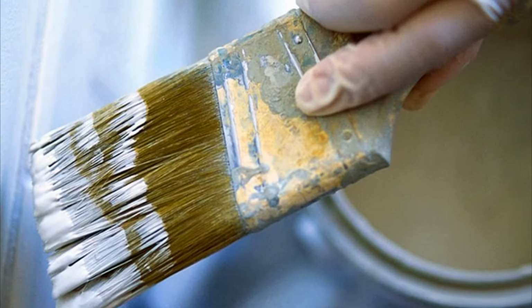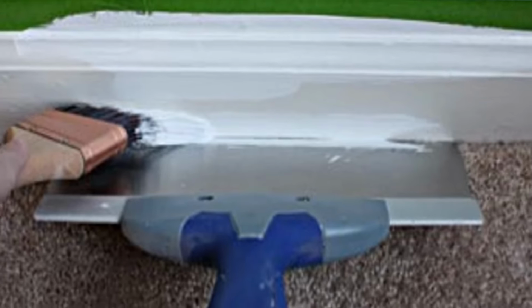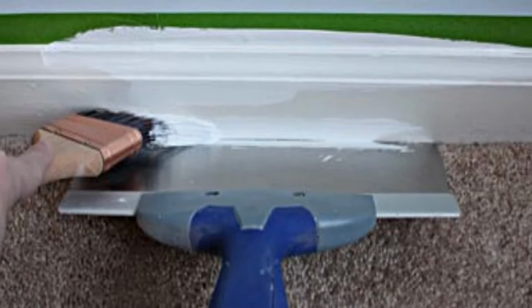With that being said, you're here to learn how to paint skirting boards without getting paint on the walls and carpet for that matter. So let's get started.